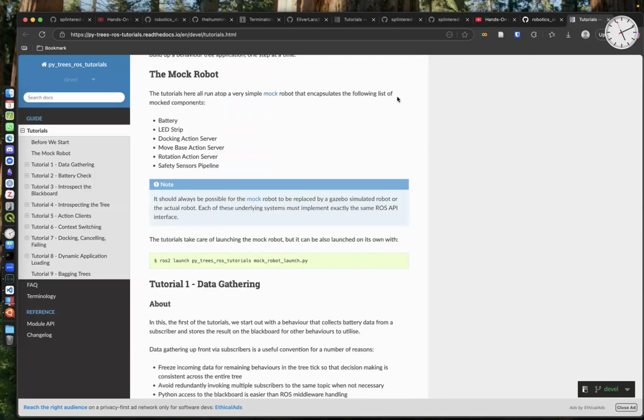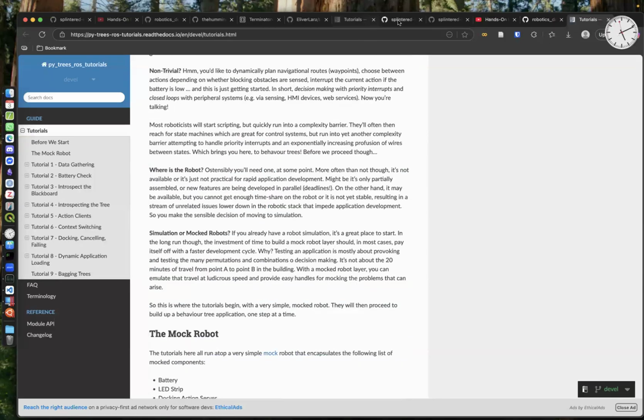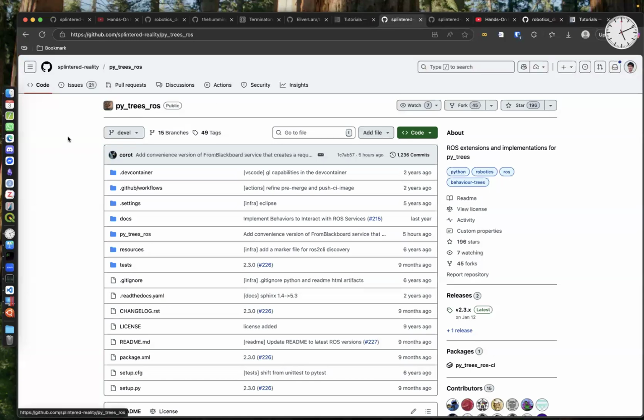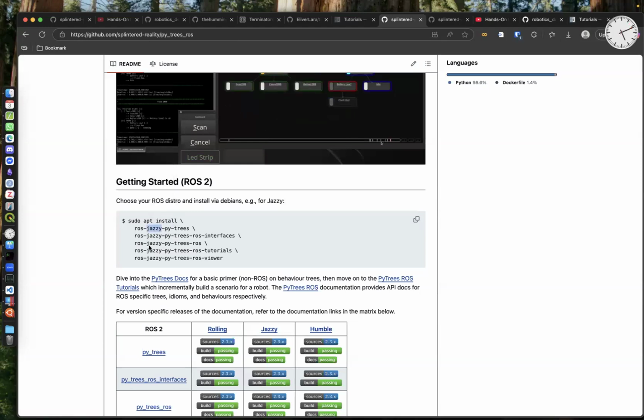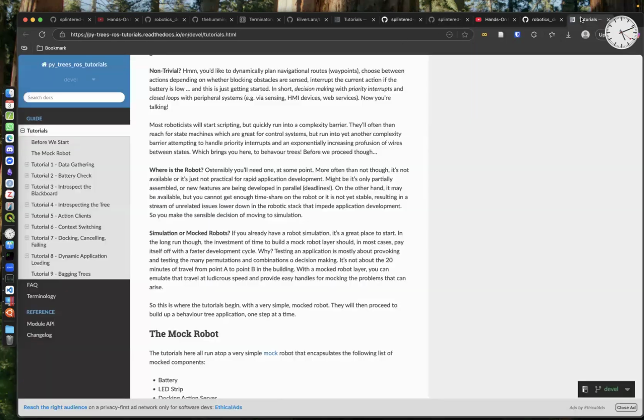First, you need to install PyTrees ROS. You need to go to the PyTrees ROS repository and run this command. Since this is using Jazzy, I changed it to Humble because I'm using ROS Humble. I already executed this command, and I'm good to go.